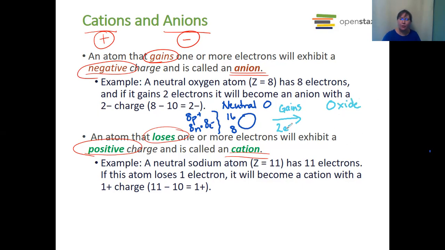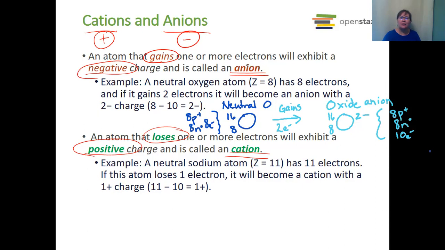Okay, and this is on your sheet. And so we have oxygen, we still have a 16 here and an 8 here, but we show those extra 2 electrons with a 2- charge right here. So notice there's nothing up here in this upper right-hand corner on the neutral oxygen, but on the oxide anion, we have this -2 here. Okay, and this one will have 8 protons and 8 neutrons and 10 electrons.